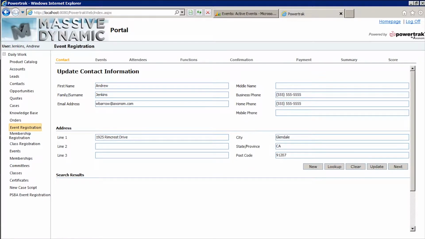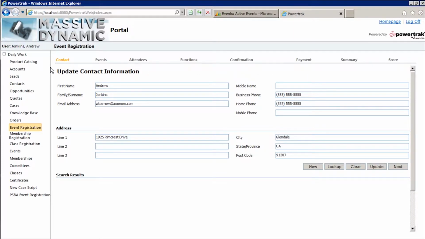Now this is really where we first enter the event management side of the portal. You'll notice that as a user, we'll be guided through a series of screens that ask for specific information. In the back end, we've set up rules that guide the user from one screen to the next, depending on their responses to each question.